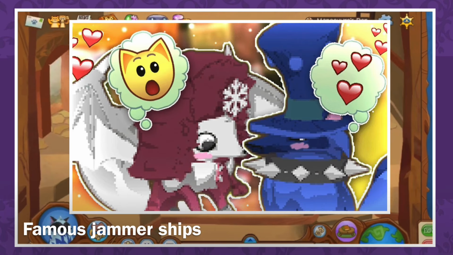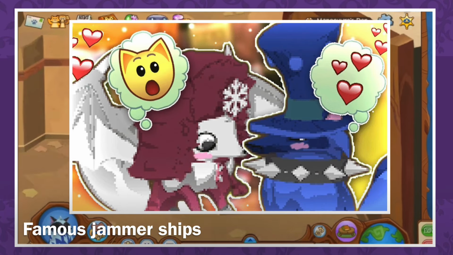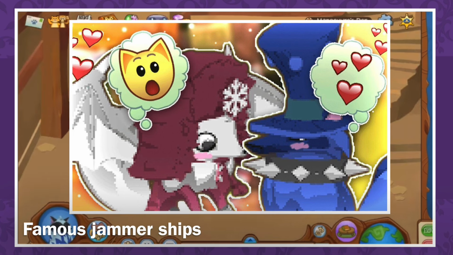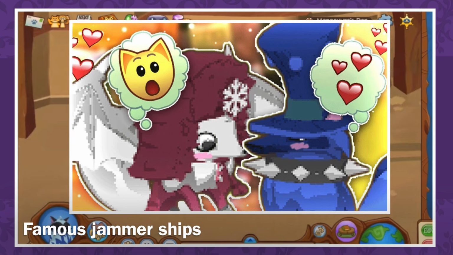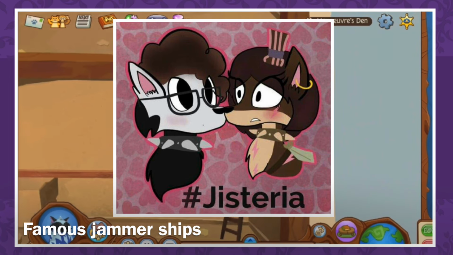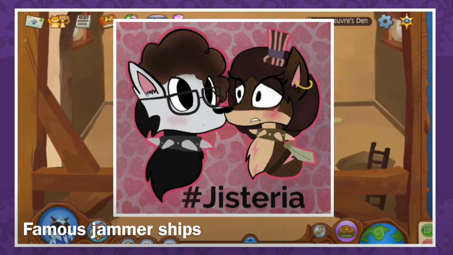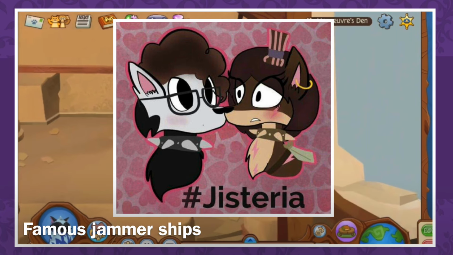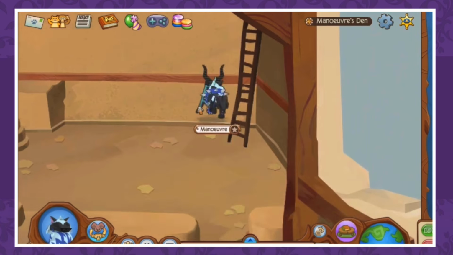Famous Jammer ships. The famous Jammer ships on Animal Jam were ships made for the famous YouTubers, most typically being the Jambassadors of the game. For anyone who doesn't know, a ship means to take two people and imagine if they liked each other as more than friends. This was a while back when the original Jambassadors were still active, and some of these got out of control and were a bit awkward for people being shipped. Two notable ships at the time were Skepper and Wisteria.